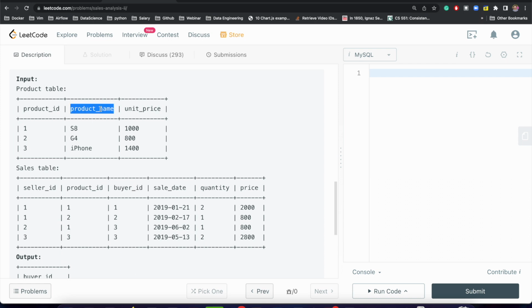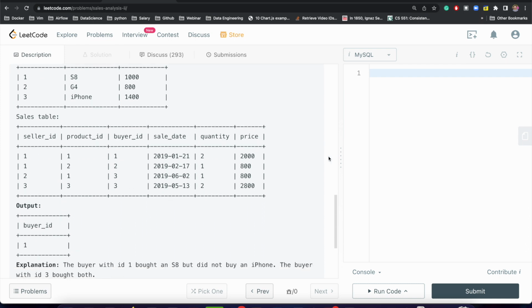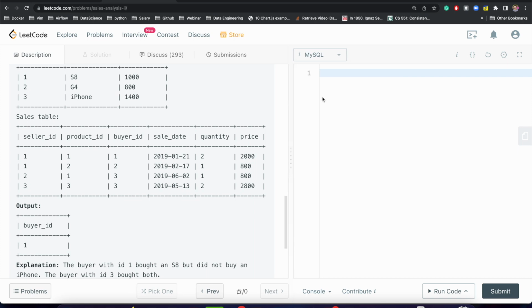But buyer ID and product name exist in two different tables. So our first approach should be to combine these two tables. And how can we combine them? We can apply a join, and we can use either join. Cool.